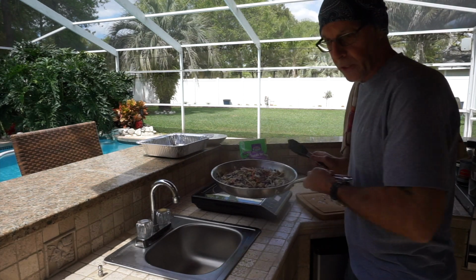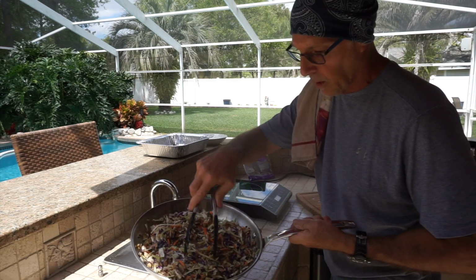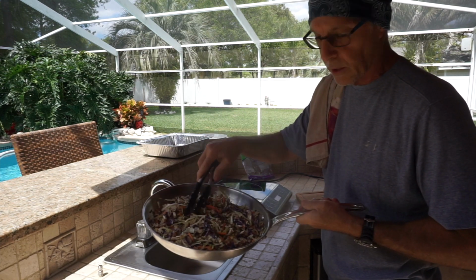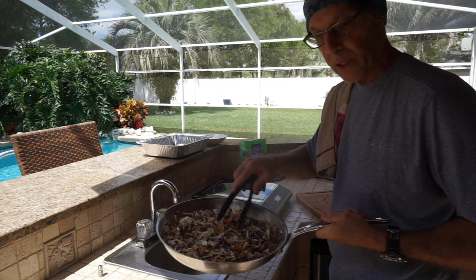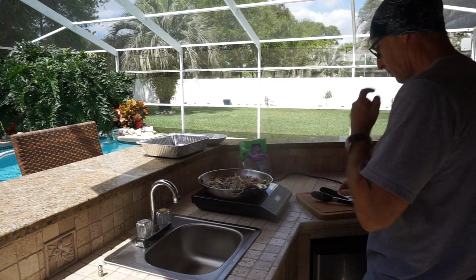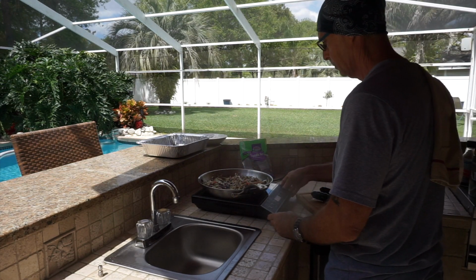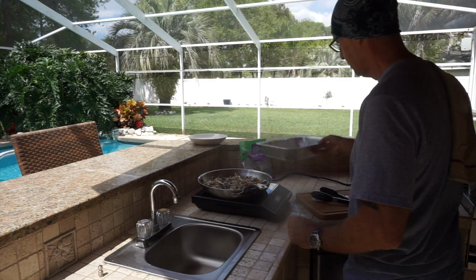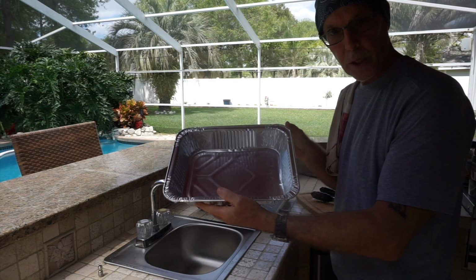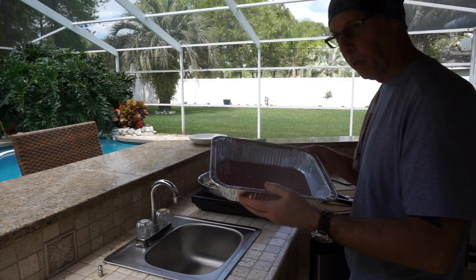So it's been a few minutes, maybe three. And as you can see, there's very little moisture. So this is about where I'm going to stop the cooking process. I'm going to transfer it in a tray that I can put in the fridge to speed up the cooling process.